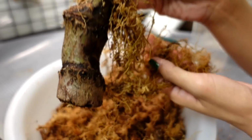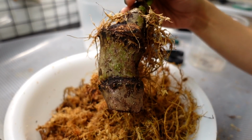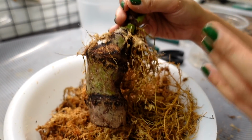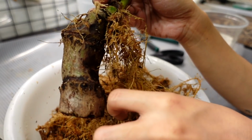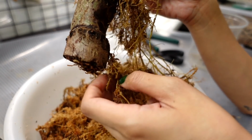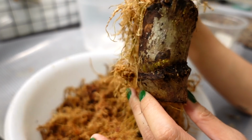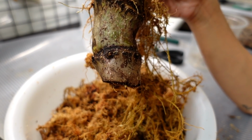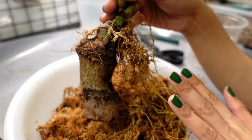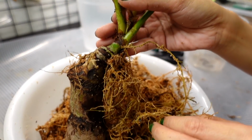Or I can just leave it as is and allow this chunk to keep all the energy it has and put it into the rest of the plant. I do think I'm going to be importing another Philodendron Sp Colombia, so what I'm gonna do is just leave it and not risk any rot, just because this plant is growing so well. So that is the decision I'm making. I'm not gonna be chopping it. I'm gonna leave it as is.